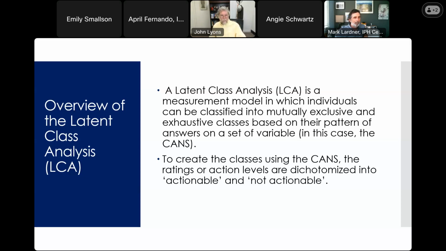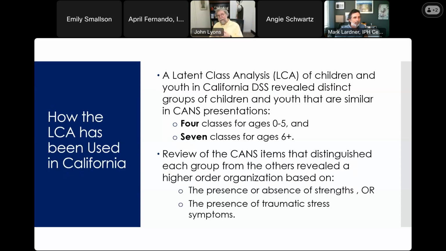All right. So we took the CANS from everybody, and the way latent class works, let me describe it a little bit in passing. Maybe have the next slide as a background. If you think in 2 dimensions, say you have depression and suicide. If you've got actual or not, then you basically have 4 dots, so 4 different locations. You could either be depressed or not, suicidal or not. You could locate every child in California in child welfare in one of those 4 locations.